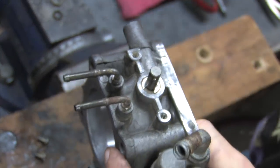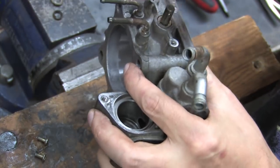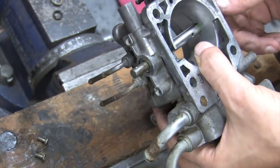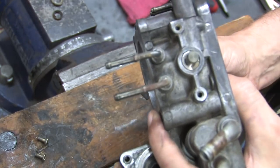Once you've got it installed deep enough that the E-clip is below the flat outer surface of the bore, get a small hammer and tap it home until you hear it seat. The engineers planned it this way. It works really well, but it's overly complicated with too many parts. It's probably why they later ditched this design.